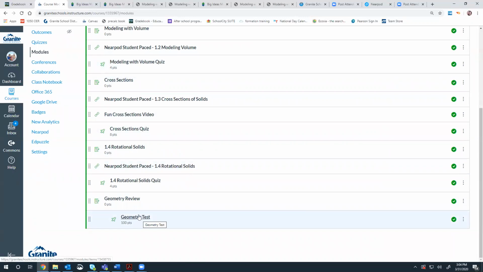Now, you only get two chances at the test. If you don't do well the first time, you get a second chance, but after that, you're locked out. So you can take multiple chances on the quizzes or the homework, but you need to make sure you take the test seriously and that you're being honest. You have a chance to work at home where I can't really monitor, but I'm still expecting you to be honest, work alone, and not share answers, all right?